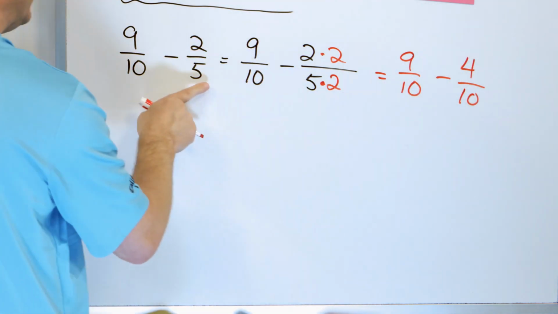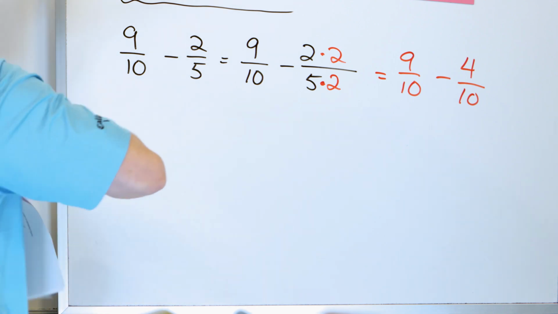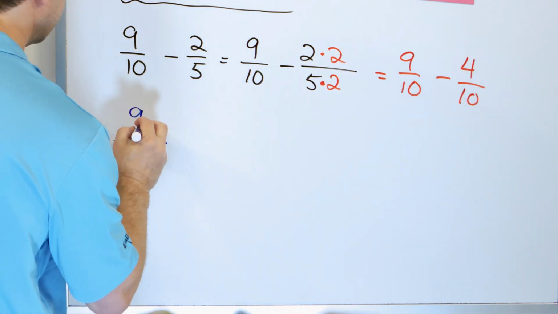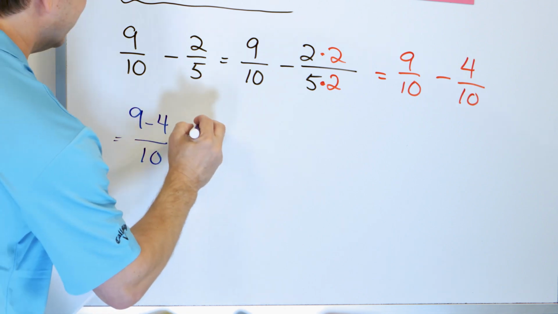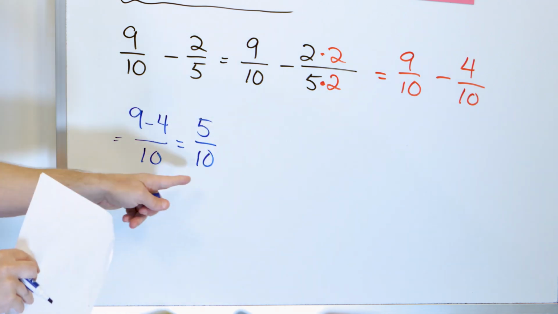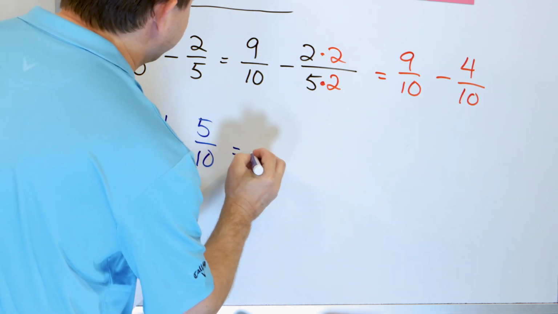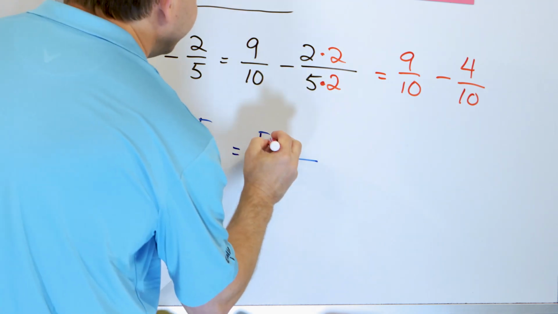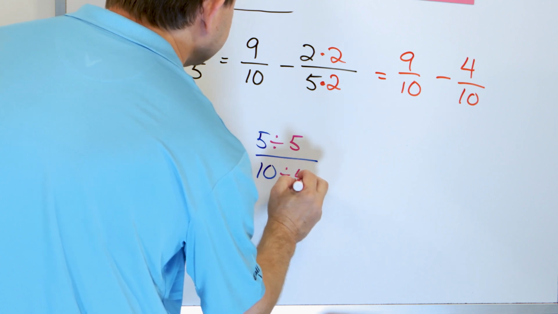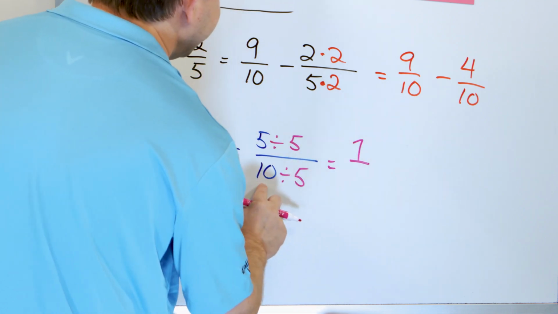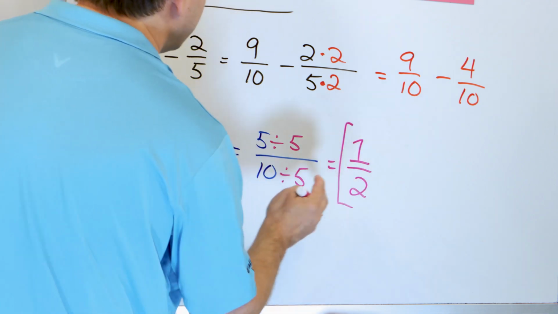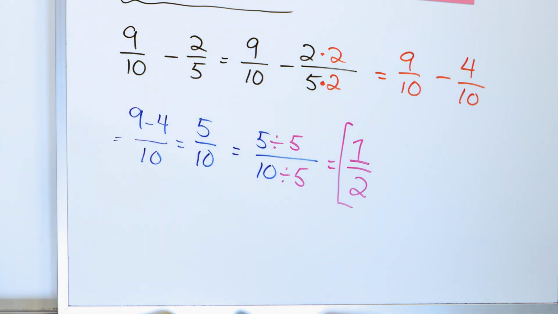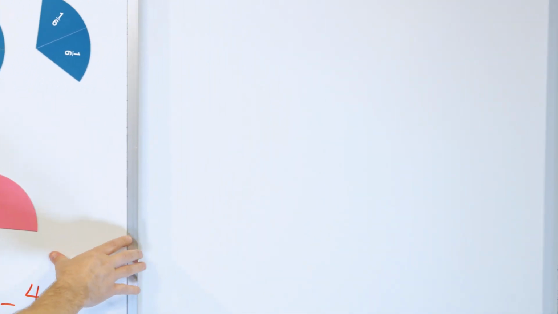So this problem is the same as this problem, and I see that the denominator is a 10. So that will be my answer. And then 9 minus 4 goes in the numerator. 9 minus 4 is 5/10. Now this is the answer, but I can simplify this because I can divide top and bottom by 5. They're both divisible by 5. So divide the top by 5. Divide the bottom by 5. 5 divided by 5 is 1. 10 divided by 5 is 2, and after all that work, we figure out that the answer, when we start with this and take this away, is half of a pizza. And that's what that means, or half of a candy bar, or whatever we're talking about.